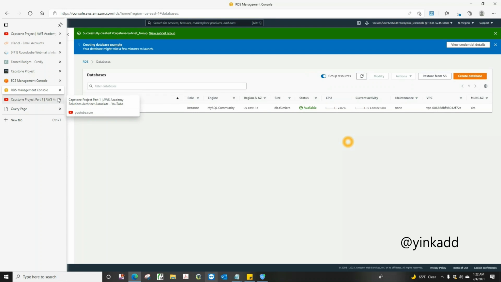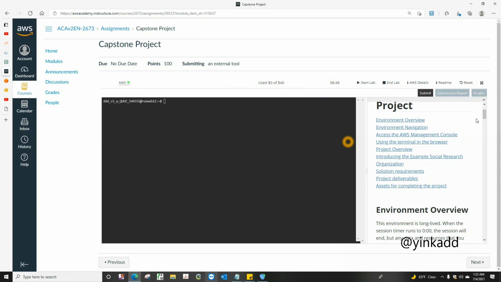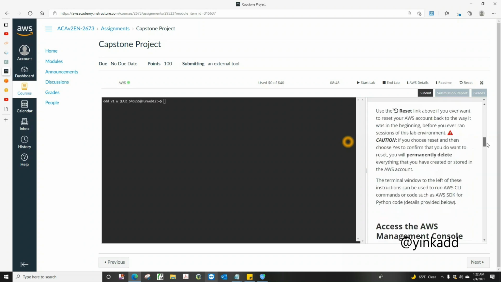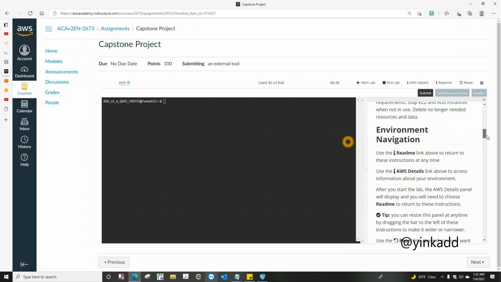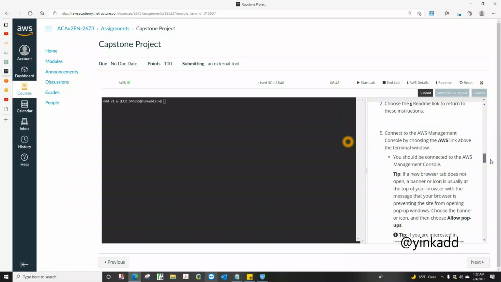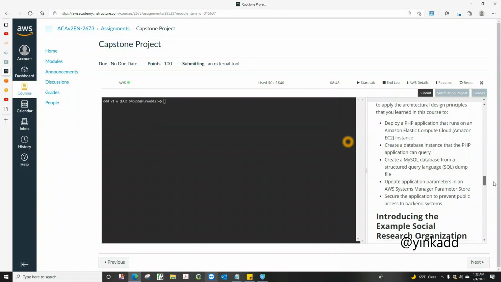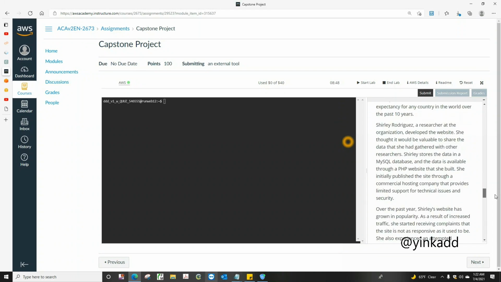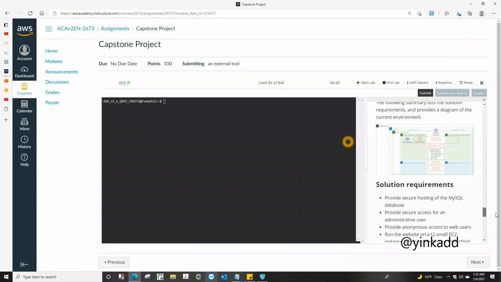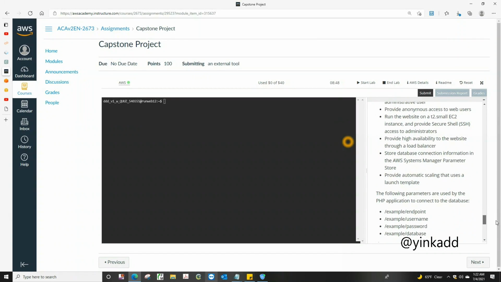The next step is to create the parameters, PHP. So I'm going to go to the question so I don't make typos, and scroll down to the description of what it's asking us to do. At some point in the solution requirements, it's going to give you these.